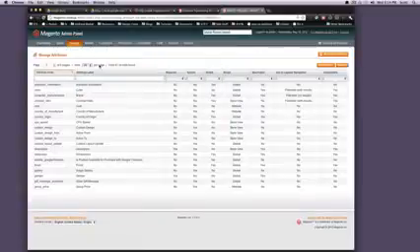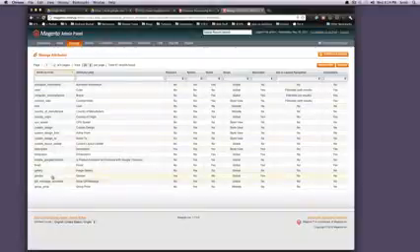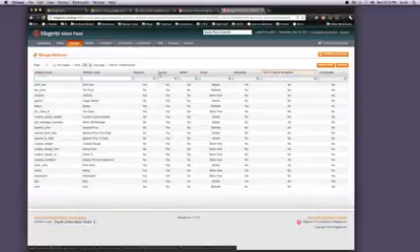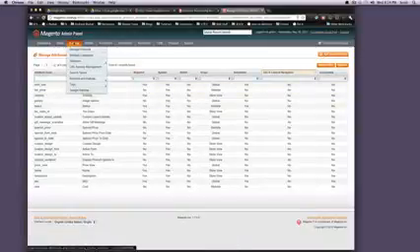So manage attributes. This is where you create individual attributes. So remember before we had gender for the t-shirt, you'll notice that gender is right here. We could use gender across other attribute sets if we wanted to. So gender was not specifically tied to t-shirts. However, we can associate it with t-shirts in the attribute set. So again, like any of these other screens, you can do sorting, you can do some bulk actions. Pretty cool. You can add new attributes here.